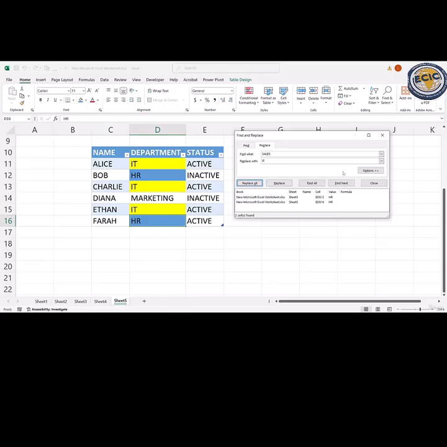You can use this for all instances, or you can apply it to inactive. So this is inactive, and I'll replace it with active. Now if I replace all, as you can see, the items are now active. So this is the process.